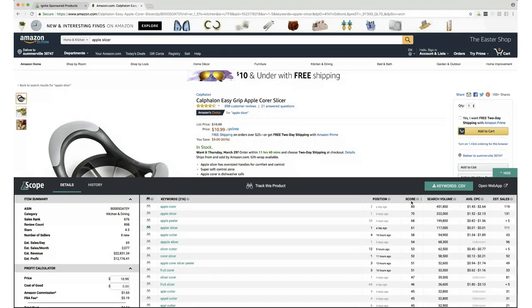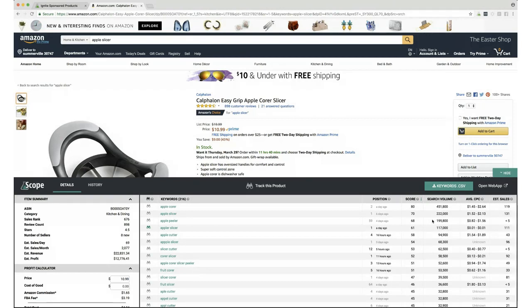Then you're also going to see a score. The score is from, I believe, 1 to 100 or 0 to 100. The higher that it gets, the higher the likelihood it is to drive traffic to your product or this product that you're viewing. So you want to have a lower position. Number 1 is the best, showing up in position number 1. And you want to have a higher score. The higher the score, it's going to drive more traffic and it has a higher likelihood to actually lead to a sale. And then next, you're going to see the search volume. This is an estimate. This is about how many searches you see for this item in the past 30 days.